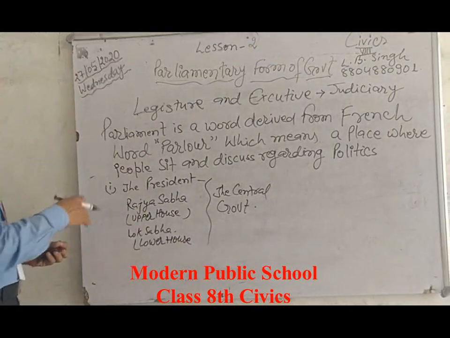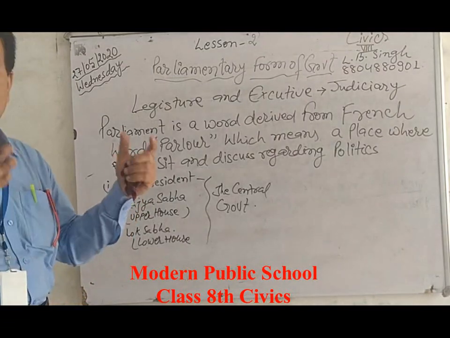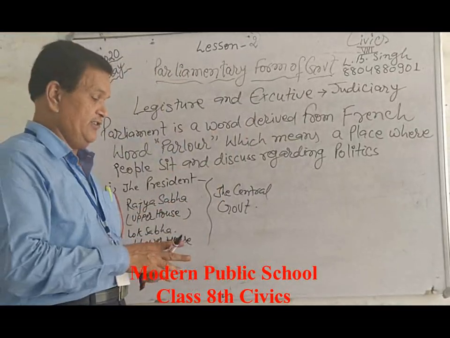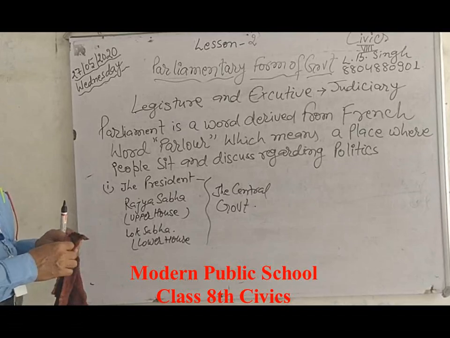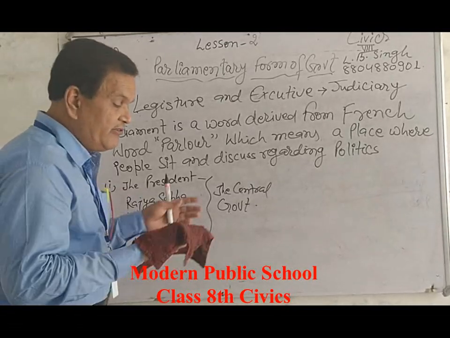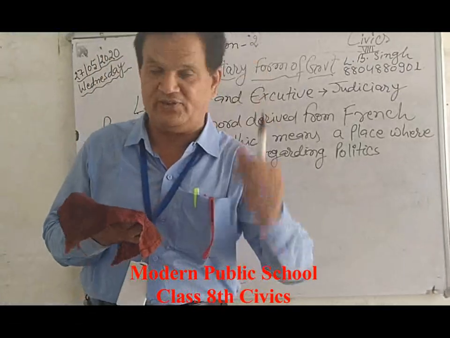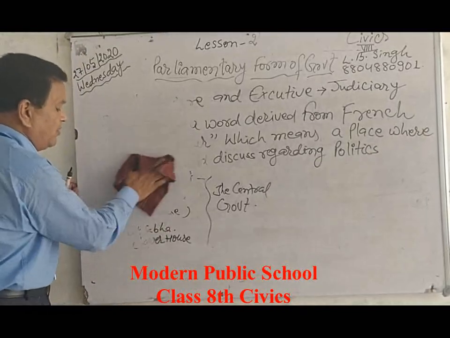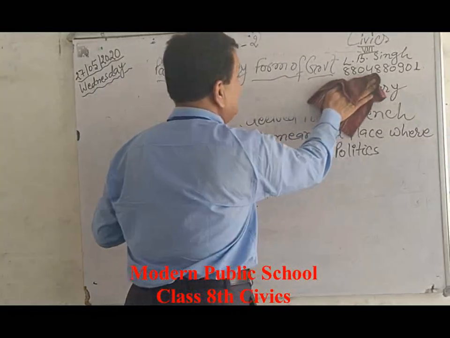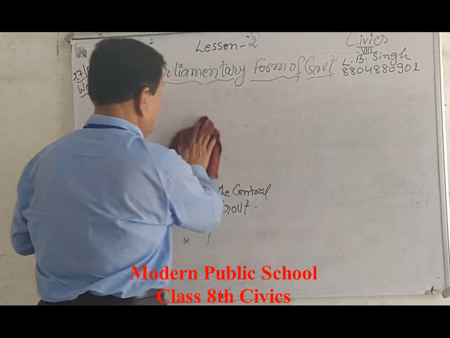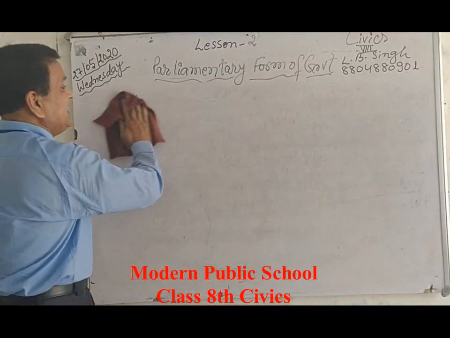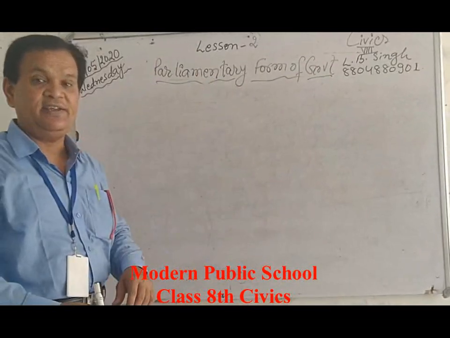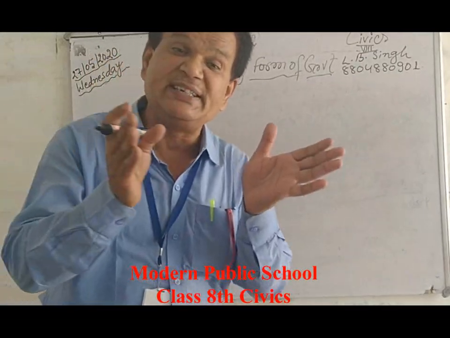Constitution makers played a vital role in the parliament and made a lot of rules and regulations to implement in the country. Now we have to discuss the reasons for the parliamentary form of government. In the beginning, I told you why the parliamentary form of government has been implemented in India. There are some reasons. Do you know this thing? India is a vast country. For a vast country, the parliamentary form of government is needed.